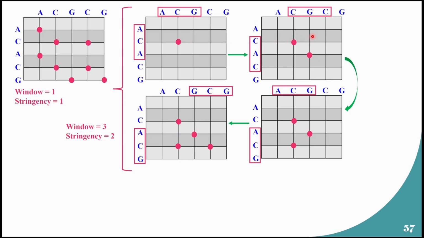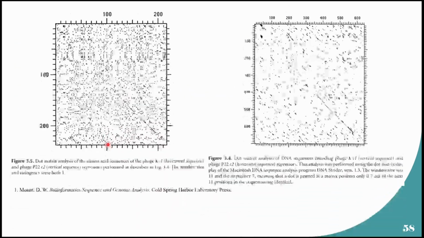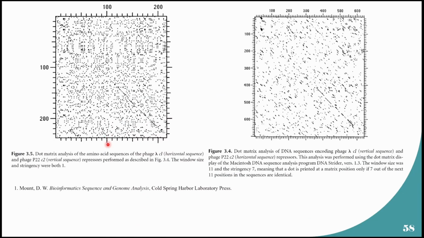Then you go for the next set of dots where you can put those. So CAC versus CGC, again, C and C on the first and third positions, they are matching. So you can put a dot here. And ultimately, you can end up with a very reduced number of dots on the graph. And what this will basically do is that it will help you clear the mess of all of the dots, if there is a large number of dots. And sometimes if you try to manipulate this window size and stringency into different values, you can actually identify the windows or the diagonals and where basically they're being created, okay?